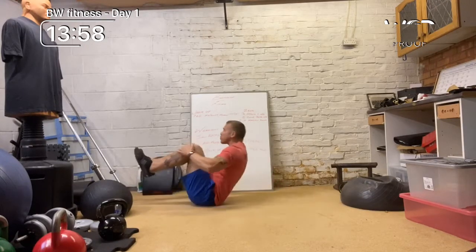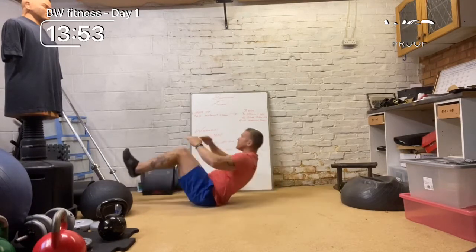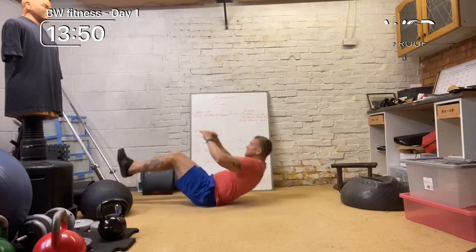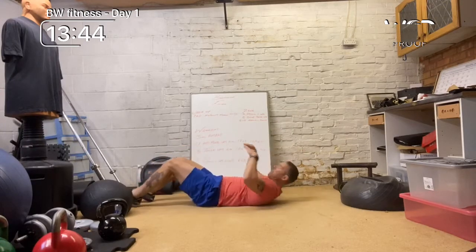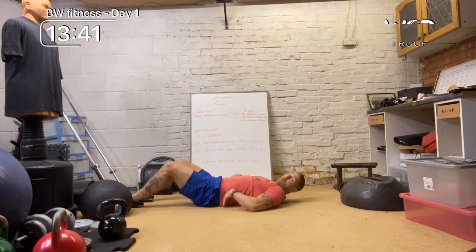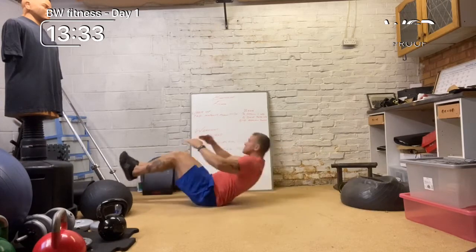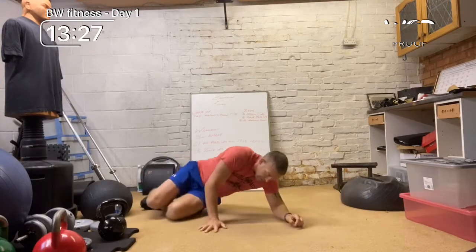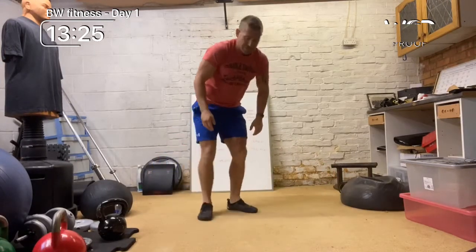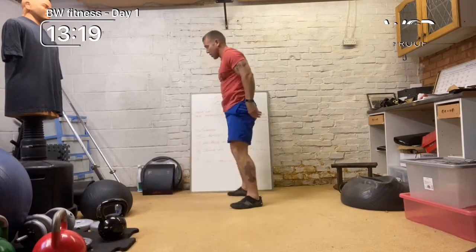We're ready for getting the reps. 1, 2, 3, 4, 5, 6, 7, 8, 9, 10. So every time you lay down, your back should be flat. Any point you feel an arch, stop, reset, back into it. 1, 2, 3, 4. Nice. Okay. Down and up. It's 9 reps. There's some space. Come down. Up.